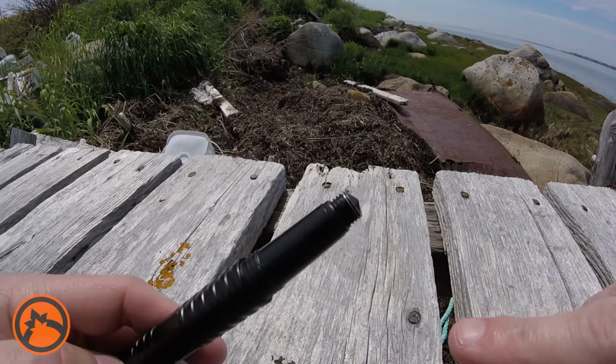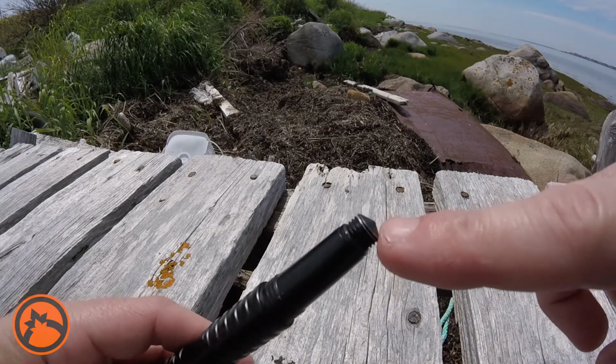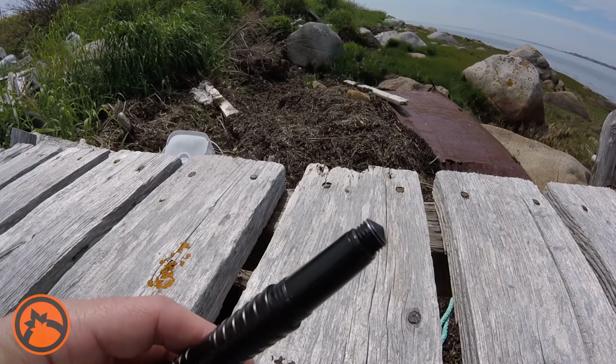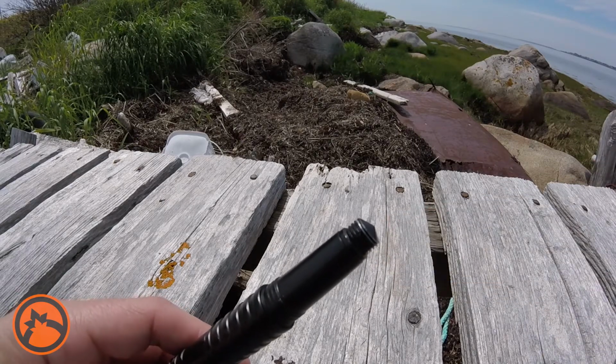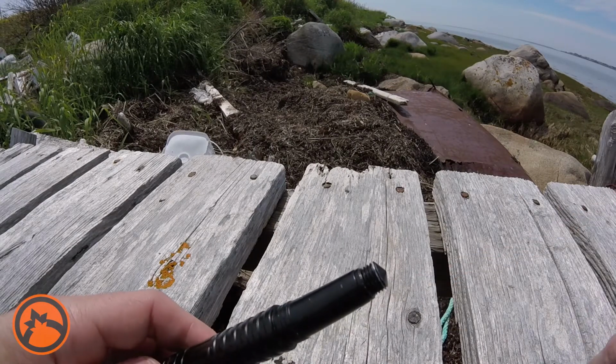So at one end of the pen we have this, which is the glass breaker, and all it is is a little bit of a pointed area. Now, I'm fairly confident that you're going to be able to bust a window with that if you had to.